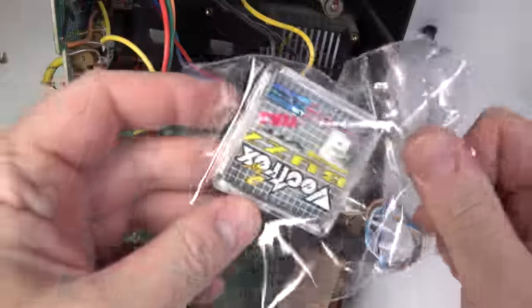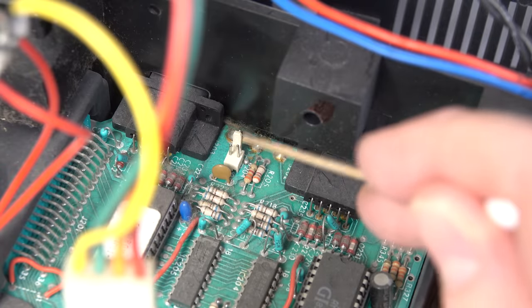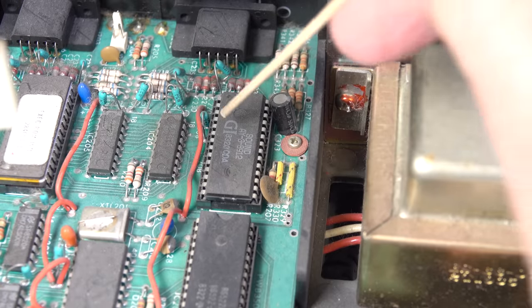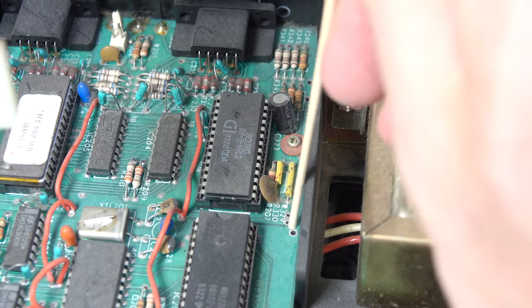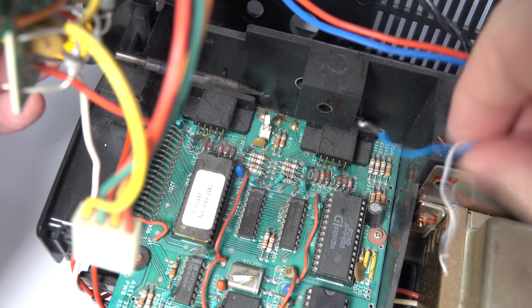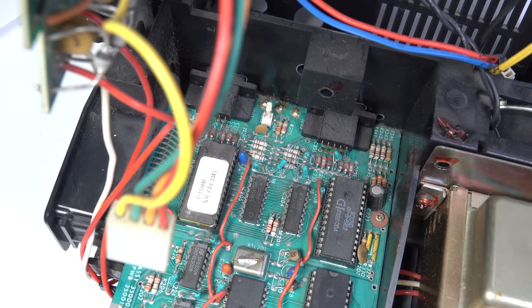Just about. Okay, so here's the new amplifier. We've got three wires that we need to solder onto the board. I soldered the ground to the left one, which is the blue, a green to the middle. This is the sound chip. And below there, there are two holes there. I just need to solder the other wire here, and that should be it. Okay, it's a bit of a tight fit in here. The wires are pre-tinned, but it's quite awkward to see what I'm doing. I think I'm going to have to come at this from a different angle.